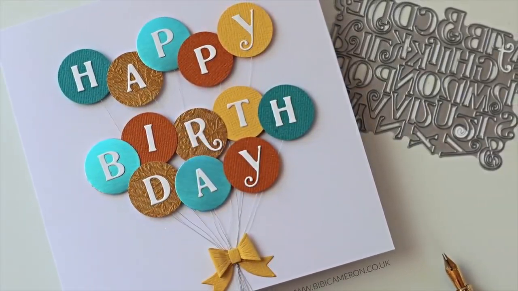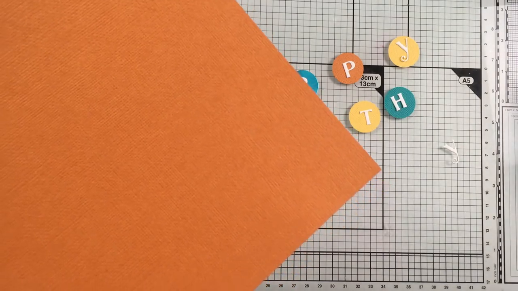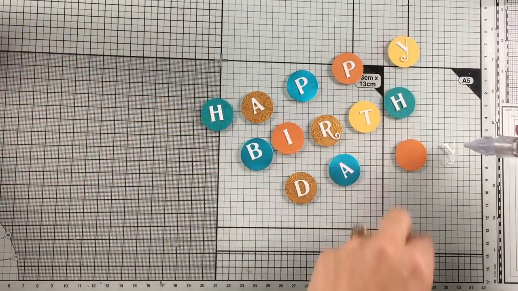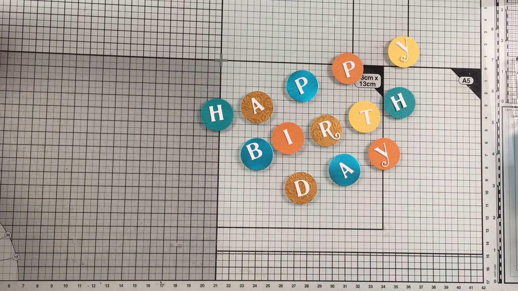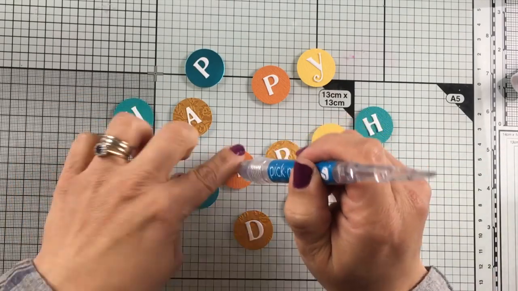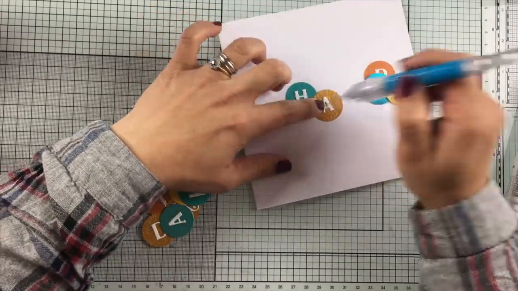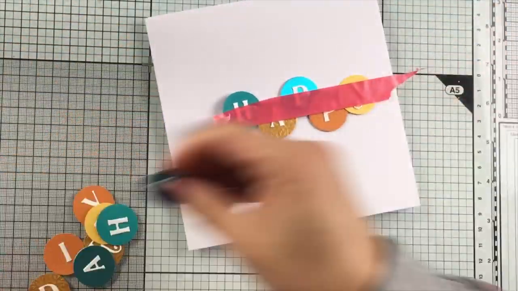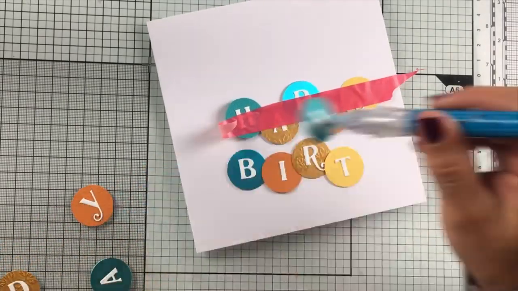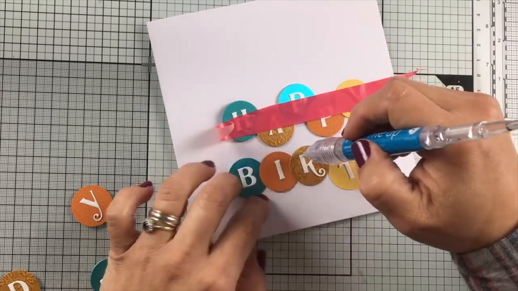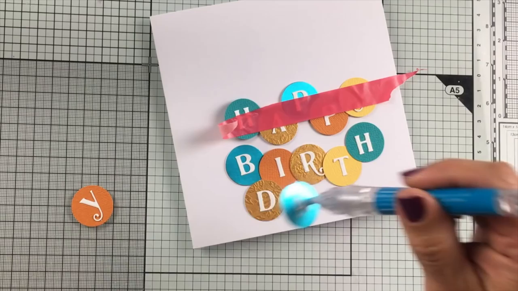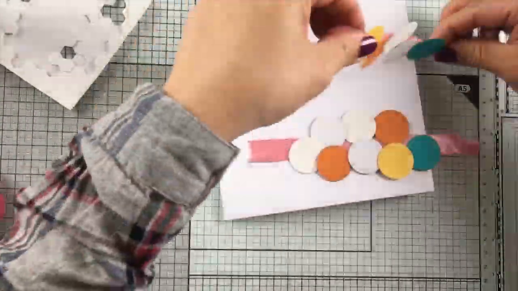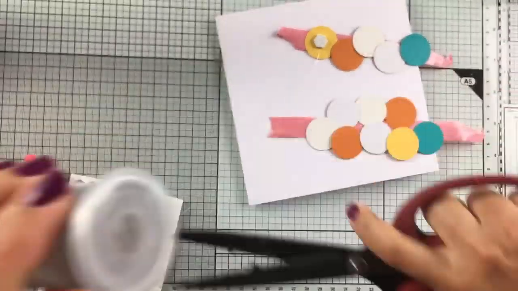All right, I'm going to make a last card sample. I'm going to be using this one-inch circle punch to punch out one circle or two circles from each paper in the craft kit number 10. I'm going to stick the letters just in the center of those circles as I'm showing there. I'm using this pickup tool, which is super handy because it helped me move the paper with ease. I'm also going to use washi tape to keep all those circles together. So I took a little bit of time thinking how I was going to layer them up because there are a lot of circles and this is a six by six inch card base.